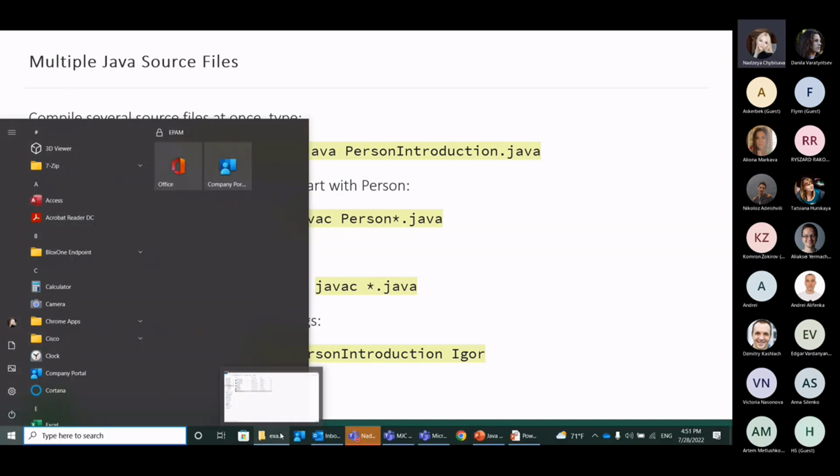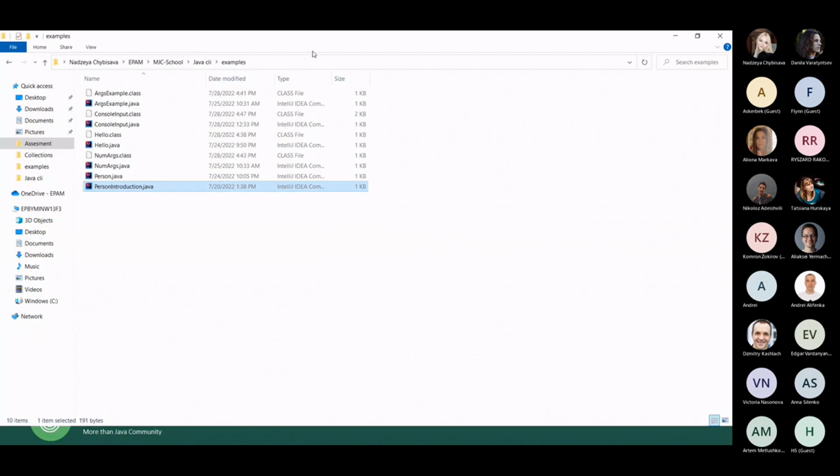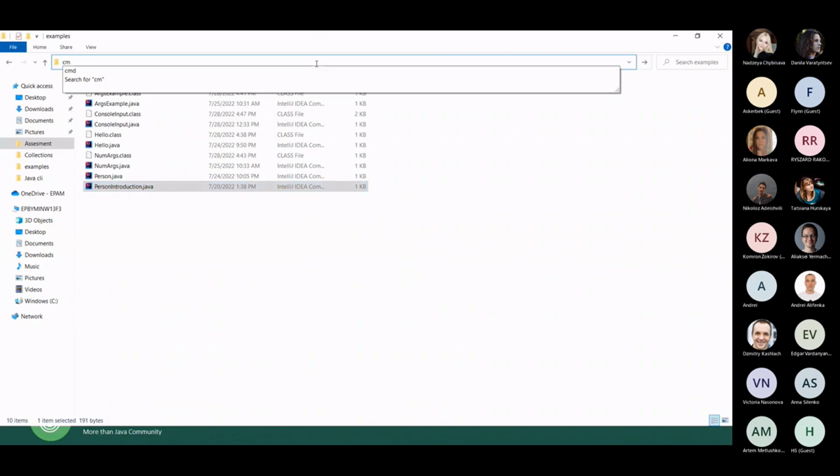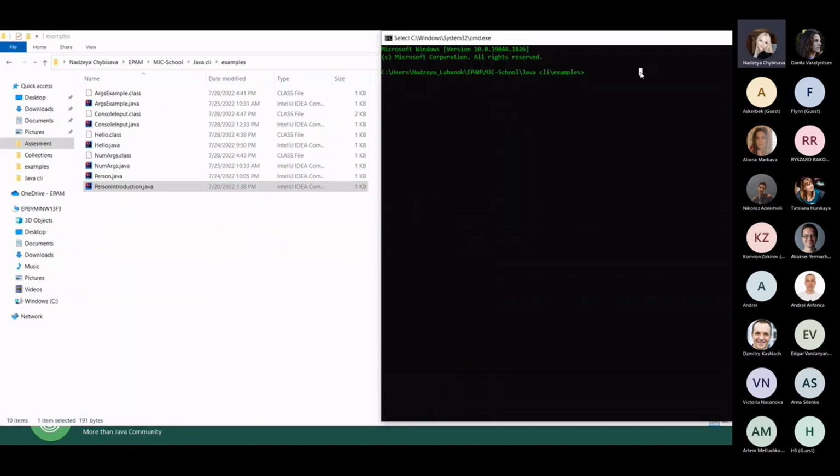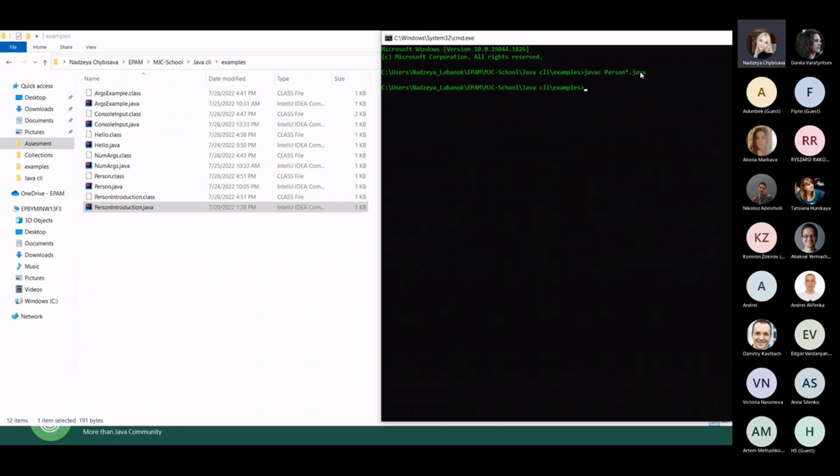Let's compile these programs. We will call javac, and we will compile all source files which start with Person. So you can see that a Person class and a PersonIntroduction class appeared.